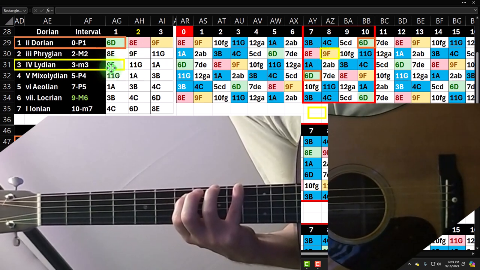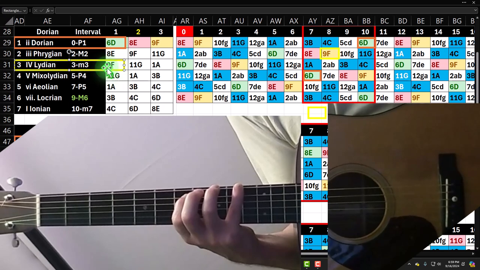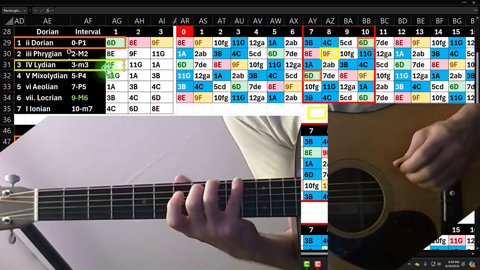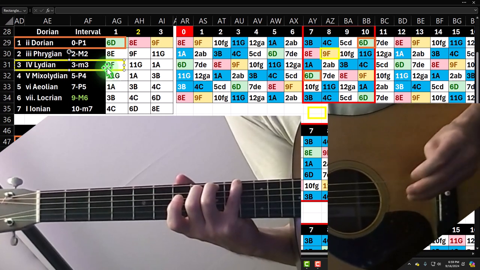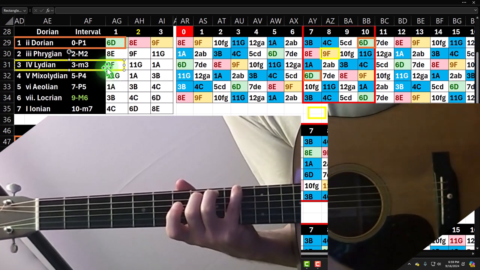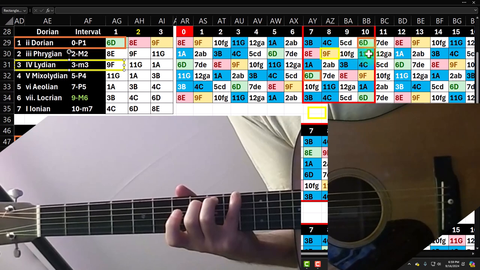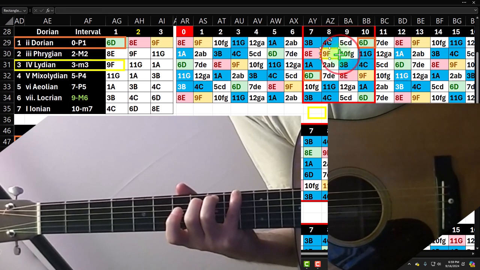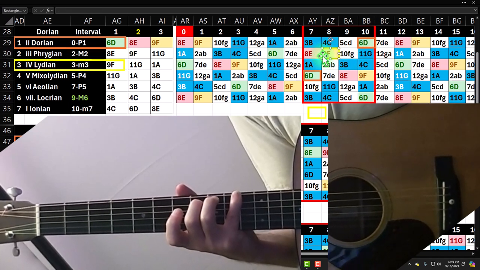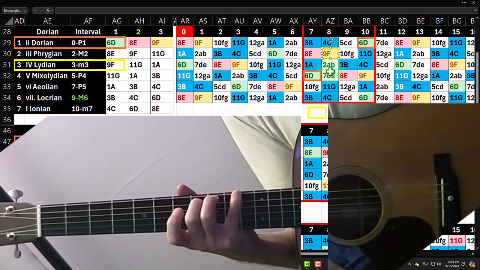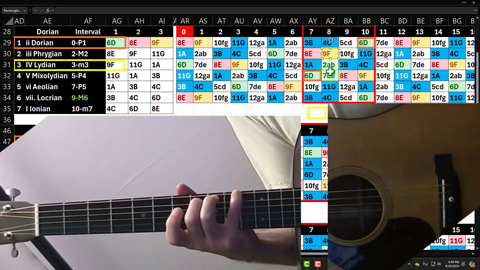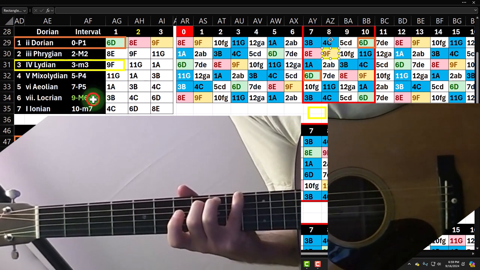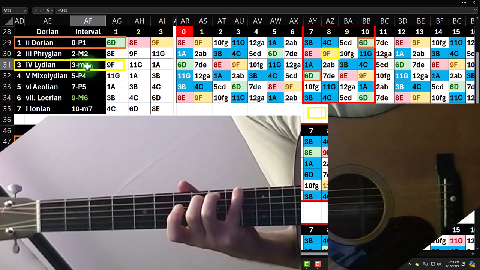Okay, and then we're going to go to the third. The third of the Dorian is going to be here. It's, of course, a minor third, three note away minor third, because Dorian is a minor mode. And I can count that by saying, if I go from here to here, 5, 4, 3. And if I invert that, 12 minus 3 is 9, which would be a 9 note away major 6, which weirdly is in here because that's the weird interval.